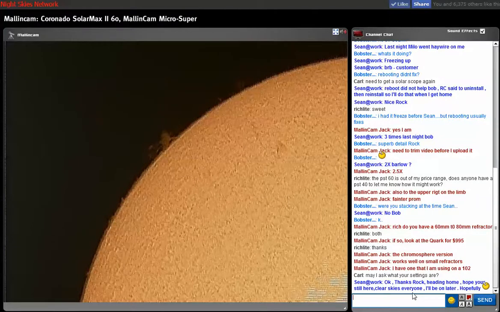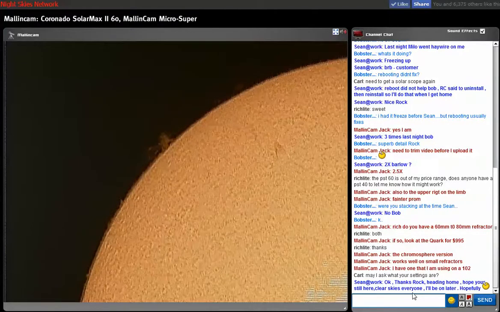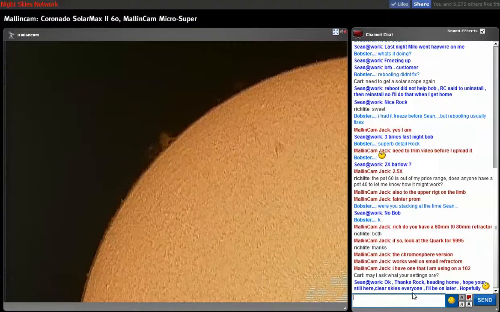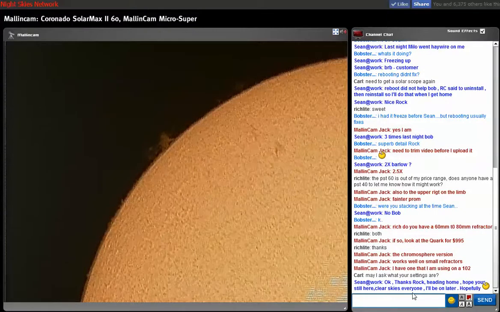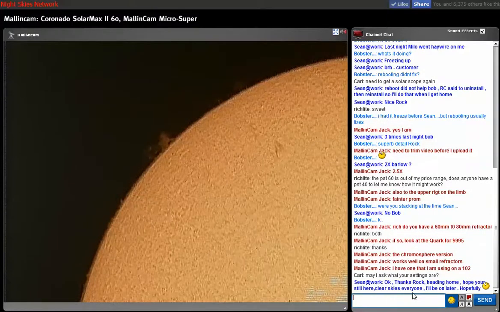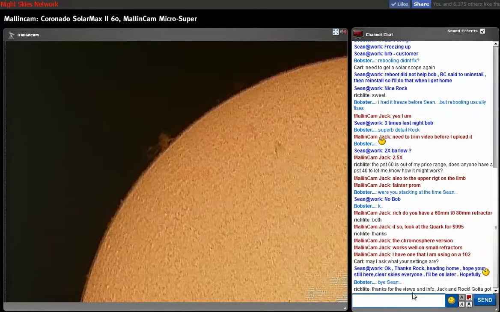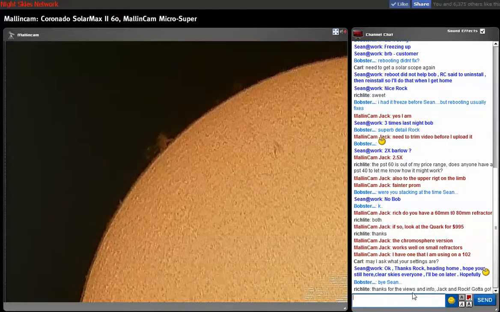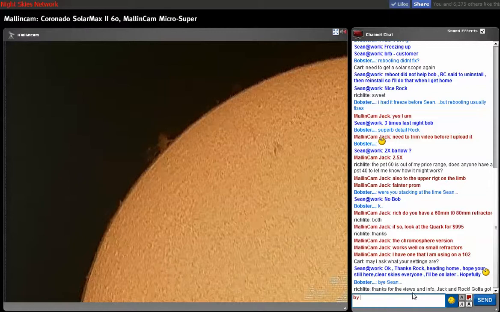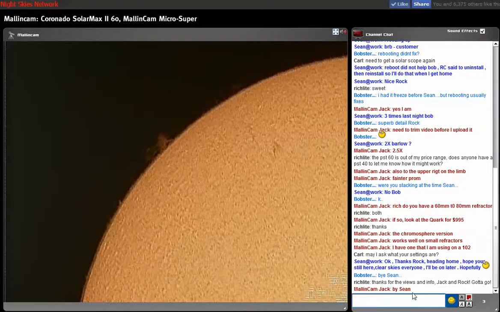First of all, the 3D DNR is turned off completely. The AGC is turned off completely. You've got to use the camera with the least amount of built-in processing. I'm a video purist, so what I want to do is get what the camera can give without any enhancement.